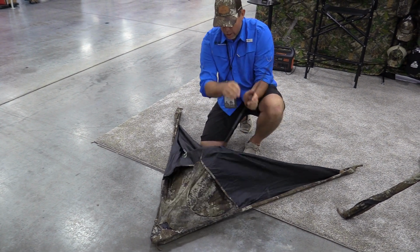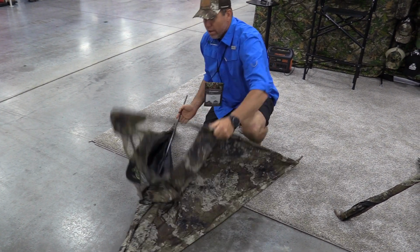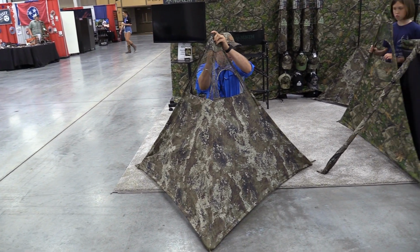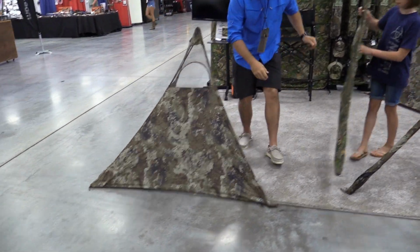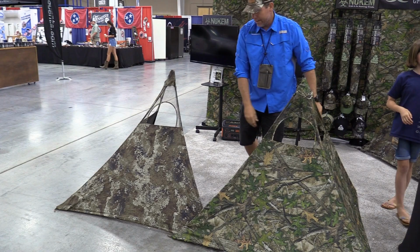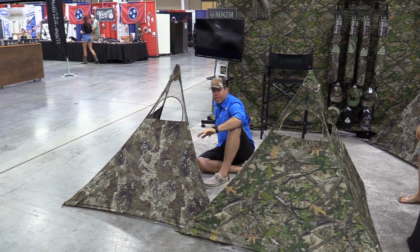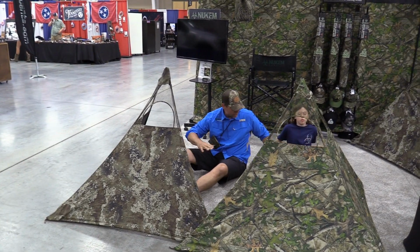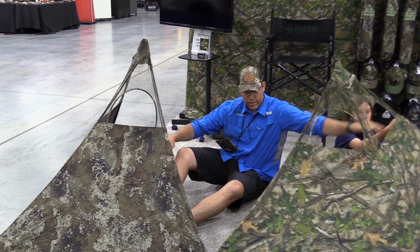Now some people say, you know, that's not enough cover. I want a little bit more, or I'm hunting with somebody. So if I'm hunting with my daughter, or a buddy or whatever, you can get two, you put them side by side. Now keep in mind, you're sitting back from this blind. So if Presley's sitting over here next to me, we're sitting up against the tree. Get your mind where you want to put it, just like you normally would.